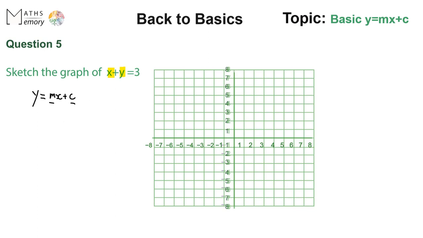The first thing we're going to do, well, let's put these little boxes underneath each one of these, separate the x's, y's and numbers. We're going to get this y on the left hand side, this plus x we're going to shift over to the right hand side. So y equals 3 minus x. Look how we did that. Simply took the plus x, shifted this over to the right hand side over here. We like to write it like this: y equals minus x plus 3.